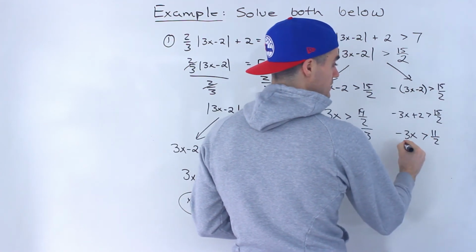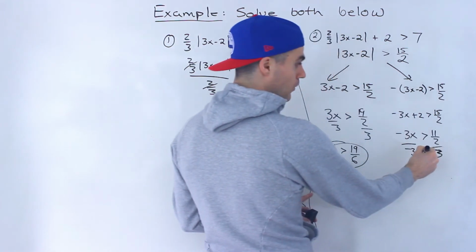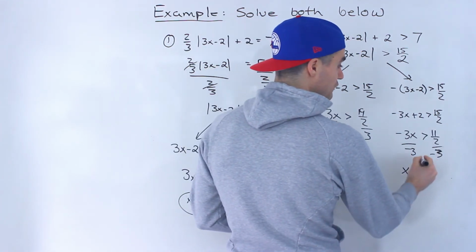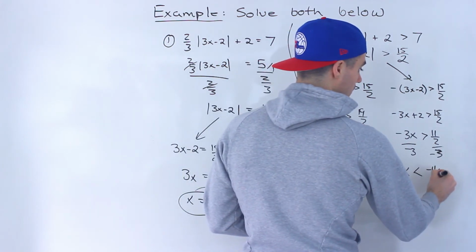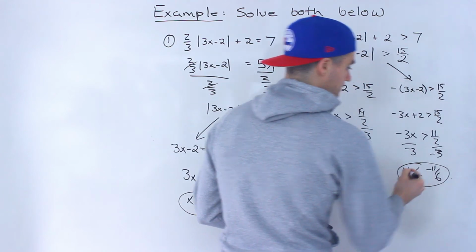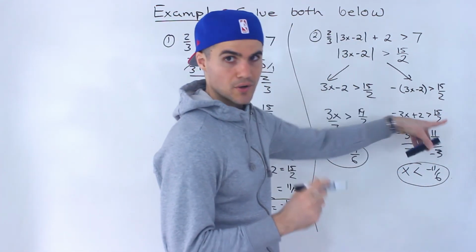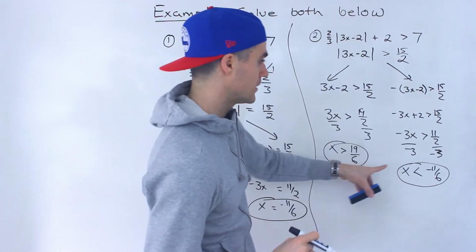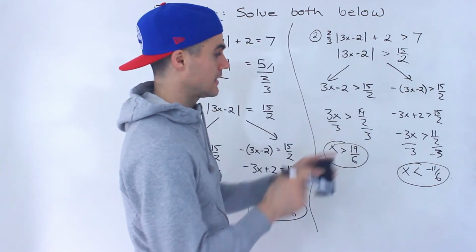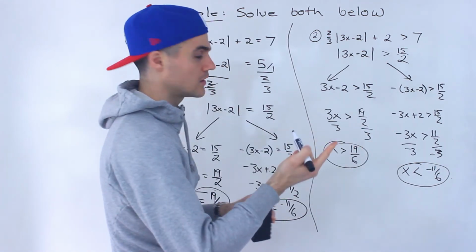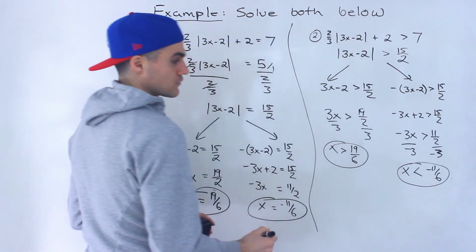Now, when you're dividing by a negative, and you're dealing with inequalities, you have to make sure you flip that inequality sign. That's why I usually like to take this and bring it over so I don't have to worry about that flipping. But if you do divide by a negative or multiply by a negative when you're dealing with inequalities, you always have to flip that sign. So whichever way you do it, you would end up with this over here.